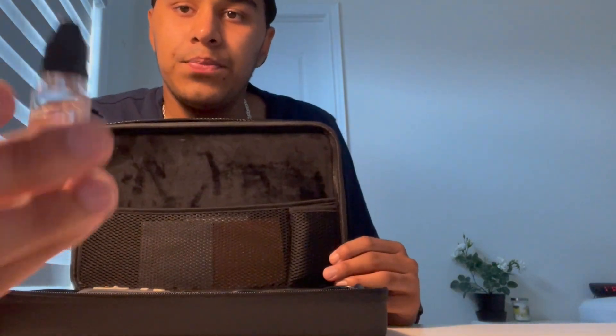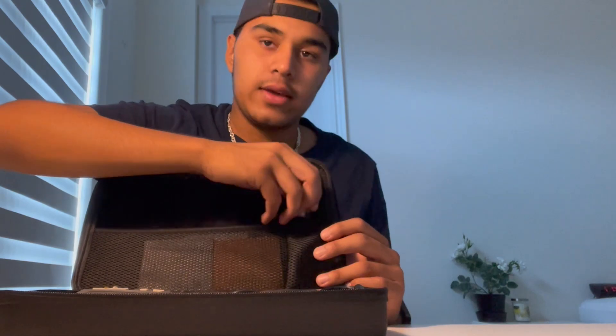There's also mineral oil for cleaning the trimmer — not a lot of companies include this; you usually have to buy it separately for around ten dollars on Amazon. This helps the trimmer last two to three years. And there's a cleaning brush too, which most companies sell separately. Good job Breo on the packing — honestly one of the best unboxing experiences I've had.